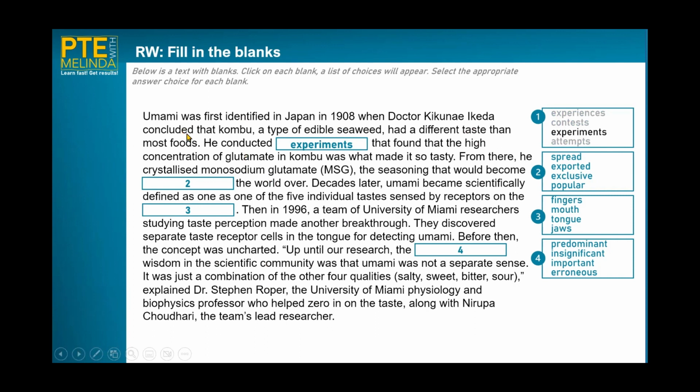You really need to read the first line or two, work out what it's about, then just read around the words. If you don't quite get it, go back a little bit further or read on a little bit more. Then make your best guess. If you know it, beautiful, you can do it quickly. Okay, let's look at the second one. I'm only going to read around it.